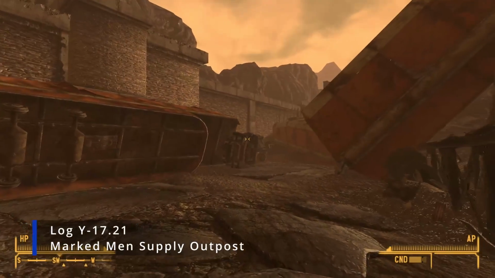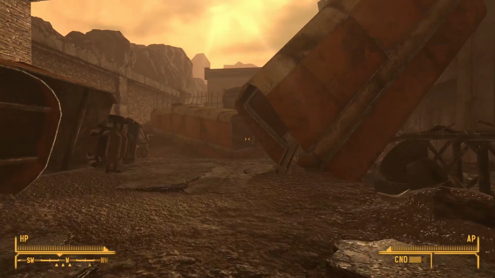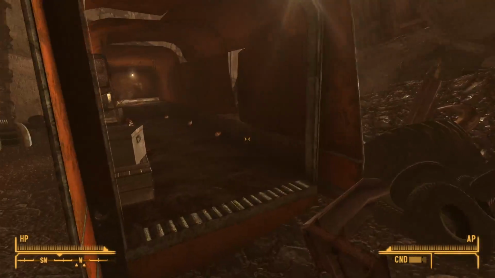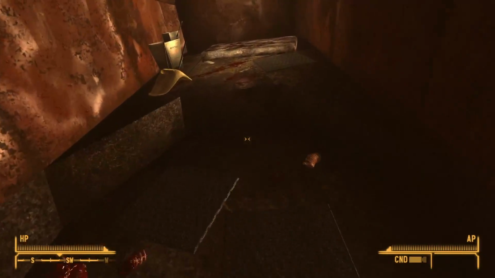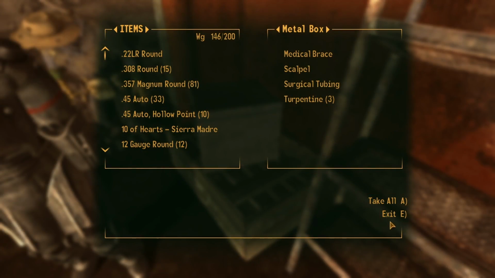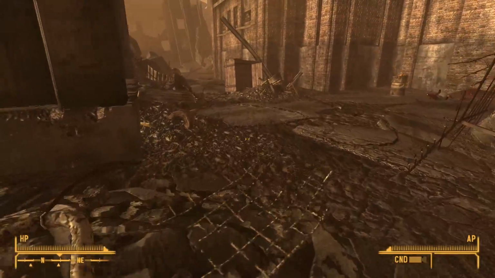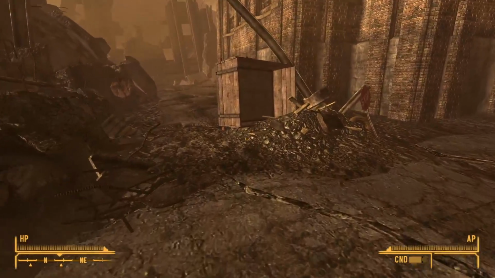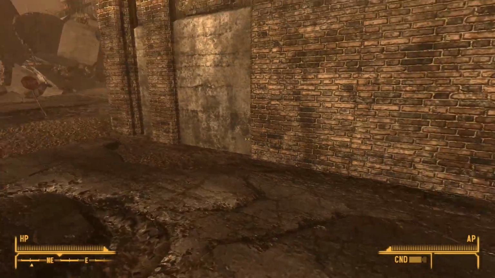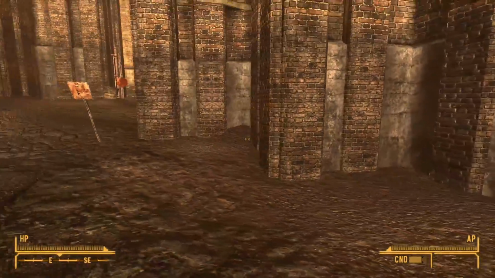This next one is going to be here at the Marked Men Supply Outpost, at a location we actually visited last time on the Horde, but I'm going to show you a little bit more this time. Before you go there, you're going to want to come in here and grab the key from this stash box right here, metal box. Last time, I believe I just forced the lock open. But if you don't have the lock picking or the luck to do that, then you do want to just head right over there. You might have to blow up a warhead to get it, but the key's right there.